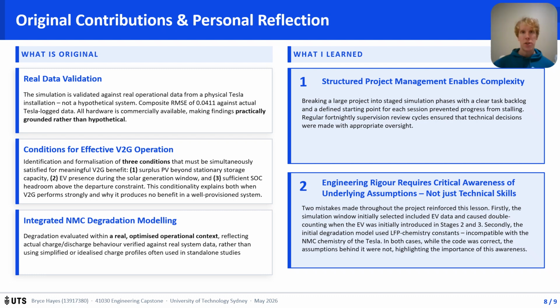Thirdly, the degradation study was evaluated as a side study within a real optimized operational context, which reflected the actual charge and discharge behavior verified against real system data. This is in contrast to other degradation studies which tend to be standalone and may use simplified or idealized charge profiles. So the degradation results here are therefore more practically grounded.